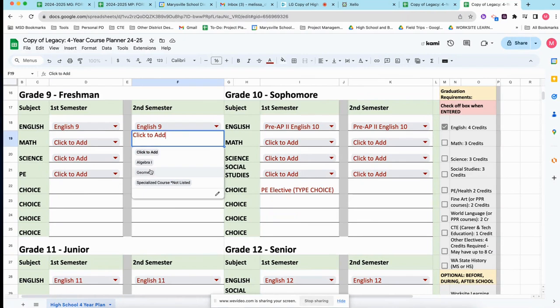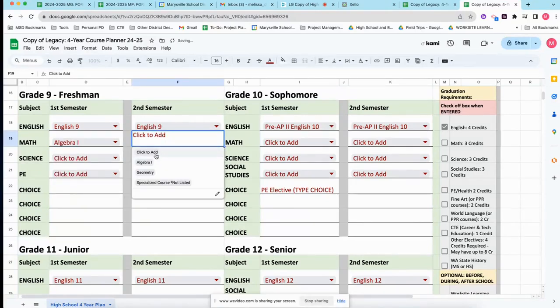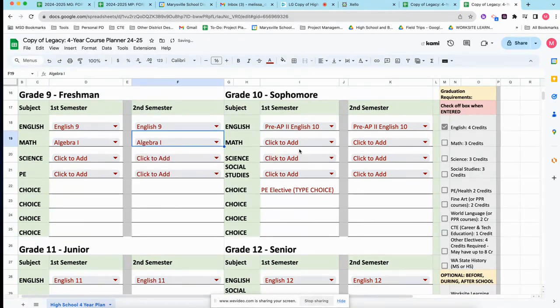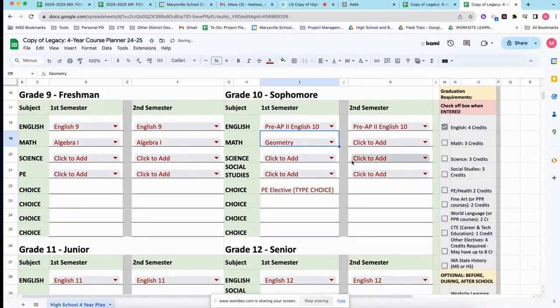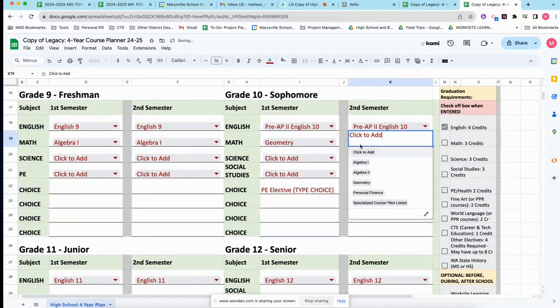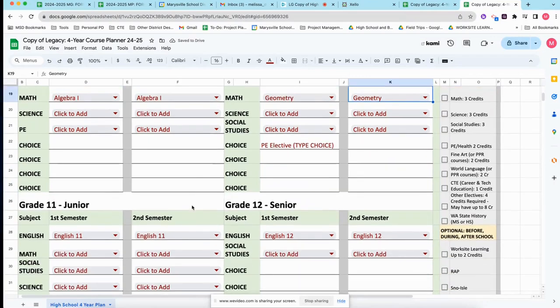Math is usually a year-long course, so your math courses will continue on 2 levels or 2 sections. These should be listed in the order that you're going to take them. So if you know, for example, you're in Algebra 1 now, geometry is listed next in the list, and you can go ahead and add that in. Notice as I get farther down, Algebra 2 would be another choice. Now I don't see math listed senior year because some students may not take the math if they're not on a university track. So where I see choice, this is also another area where I could add a math course.